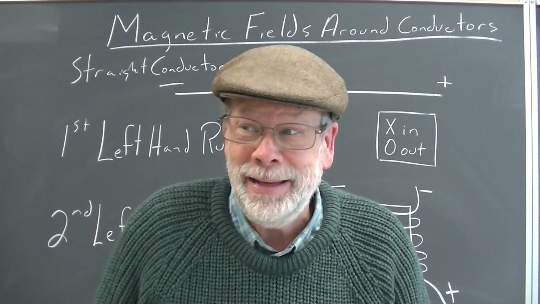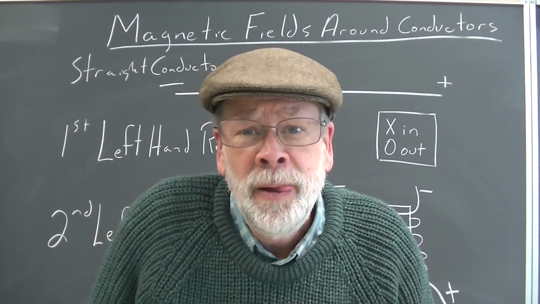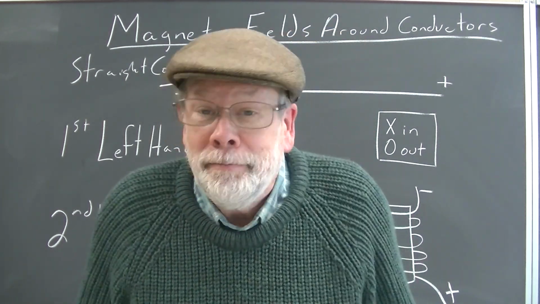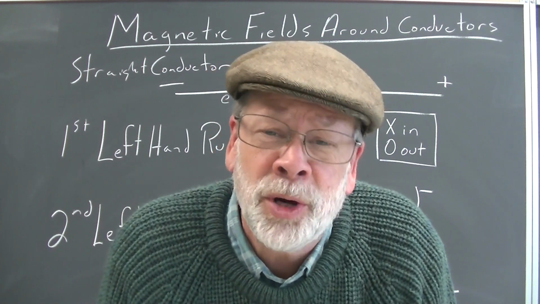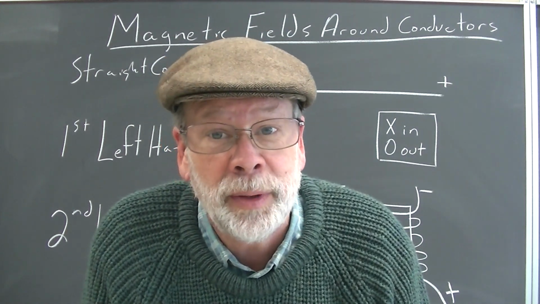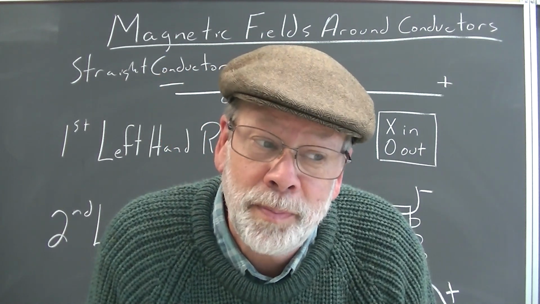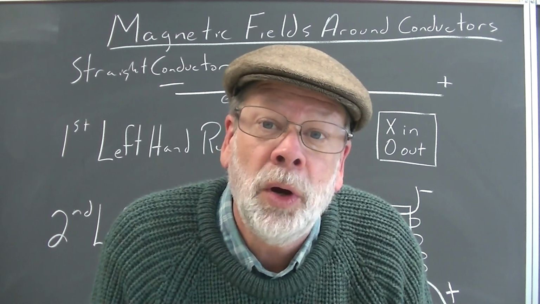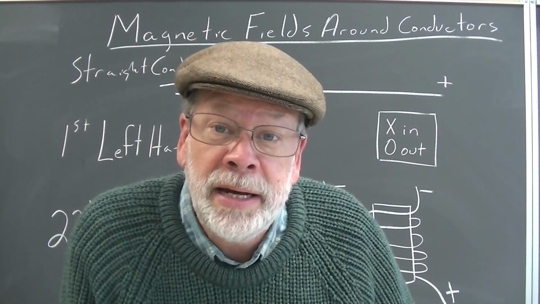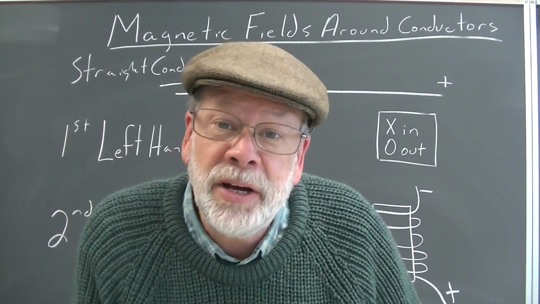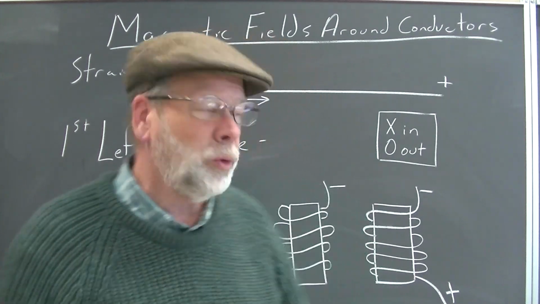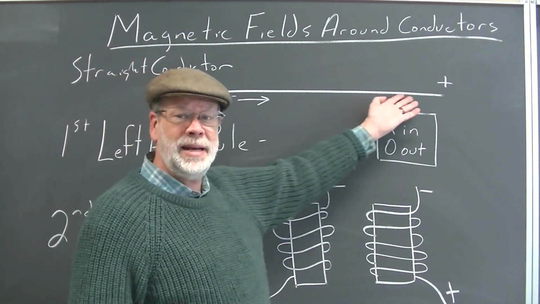Now, it rarely makes any difference in any situation, but if you hear conventional current, you'll be using the right-hand rules. I figure you're starting off, why don't we just make sure we're understanding what's really going on, and that is the flow is from the negative terminal to the positive terminal. Electrons, the negatively charged electrons, they're the ones flowing. So we will be using the left-hand rules. The left-hand rules then describe what's going on in actual current. Conventional current, you get the same results, just need to switch hands.